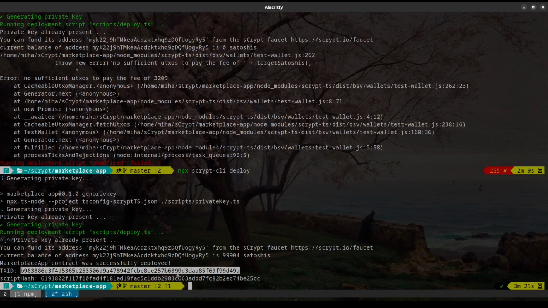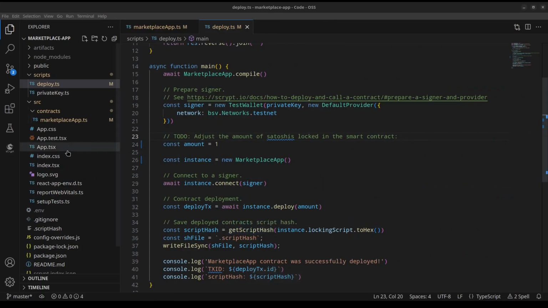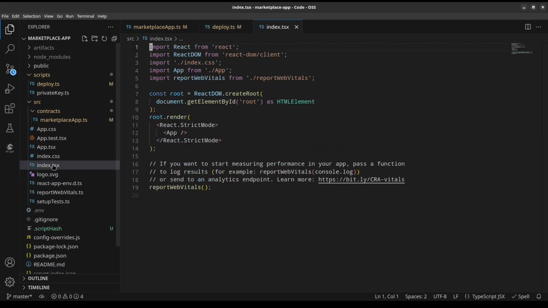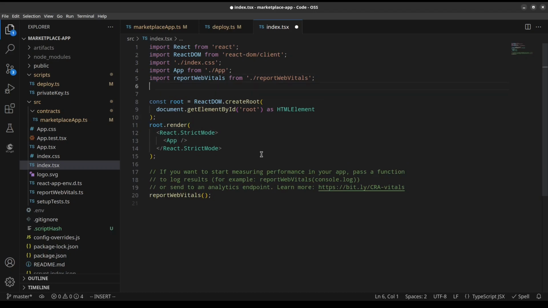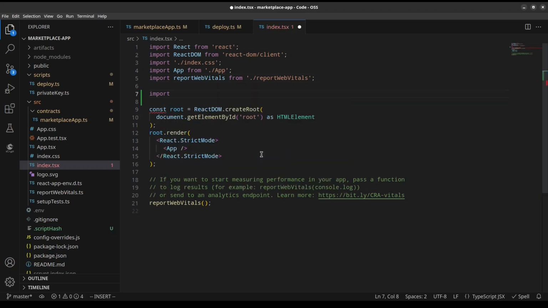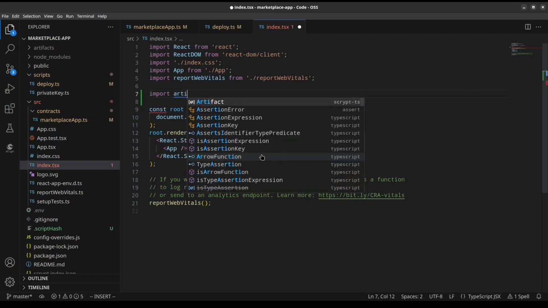So now let's move on and let's implement the actual client application that's gonna be used to interact with this smart contract. Okay, let us go back to VS Code and open the index TypeScript file. And in here, we're just gonna import the artifact that was created during compilation of the smart contract.